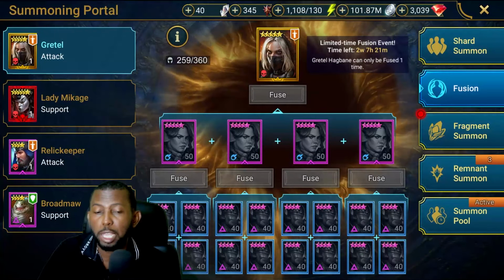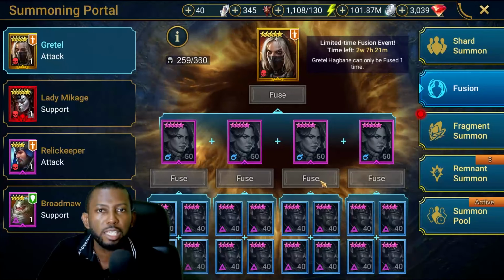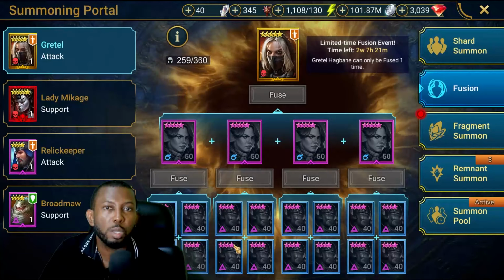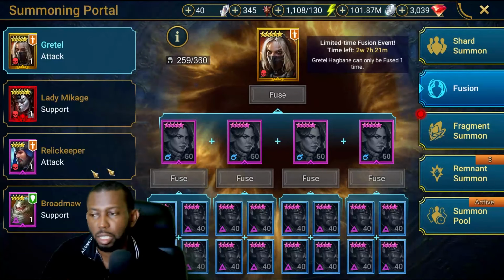But first off, for newer players coming in, an old school fusion like this is not for early game players. You need to be saved up on some silver, some gems, some energy in your inbox and everything before you can even start going into it.